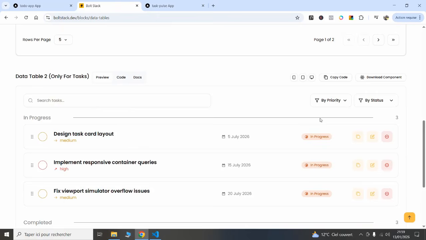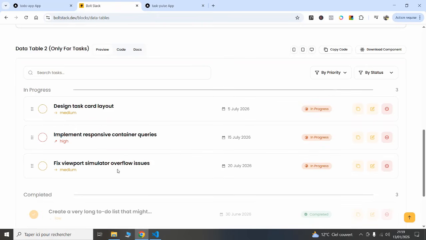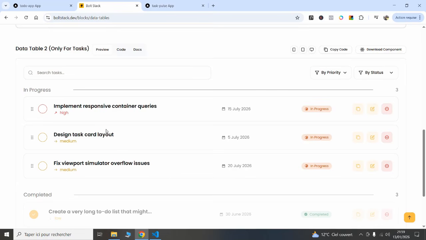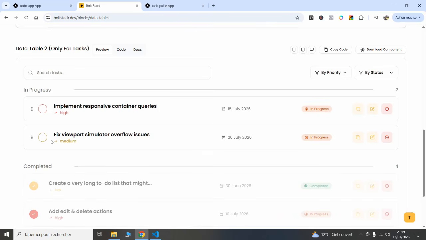As I said, this component handles everything, it handles the drag and drop. And also, as you can see, we have a skeleton, simulating the delay in the database. Also, we have the ability to set the task as completed.